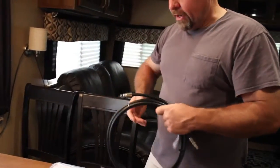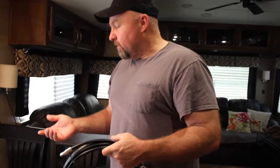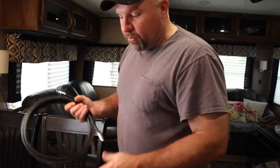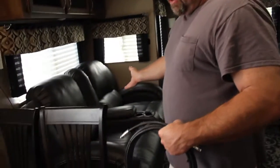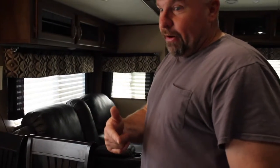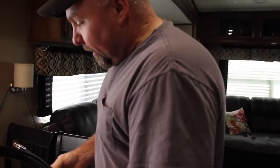We're getting good results with the WeBoost. I can actually sit in the camper and make a phone call, as opposed to before when I couldn't even talk on the cell phone out in the Pennsylvania area where we're at. Cell phone reception here is horrible. But now I can at least sit in my recliners and with the booster I can sit and make a phone call and talk for hours on end — well, that would be my wife. She likes to talk to her girlfriends. So it's definitely a much better improved product.